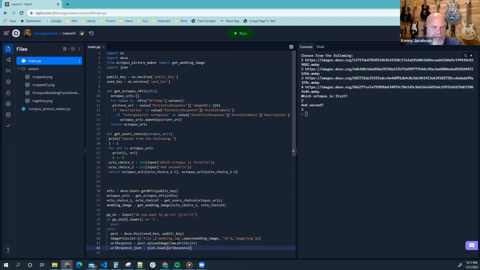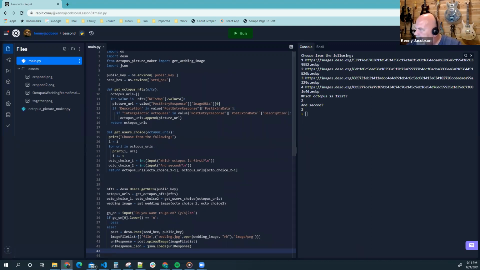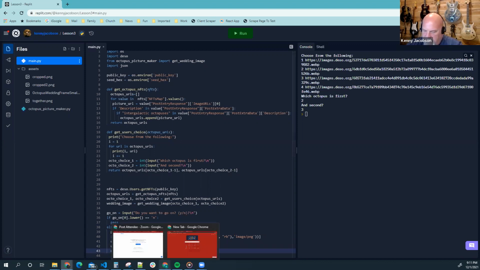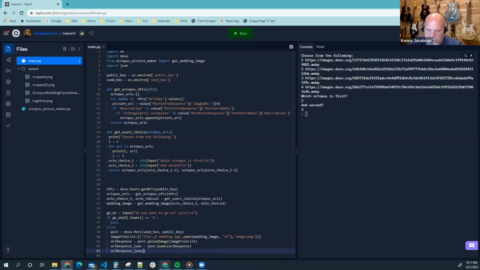So I guess I misspoke when I said it's going to send back the URL. It's actually going to send back stringified JSON, but within that JSON, we'll be able to pull the URL, and the key that we will need is called image URL.